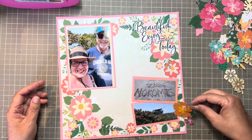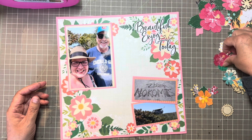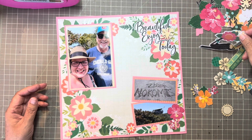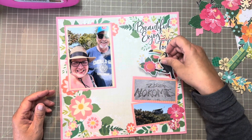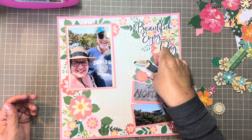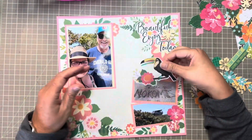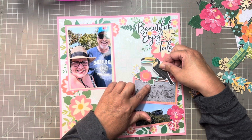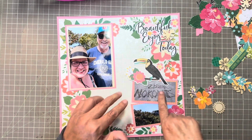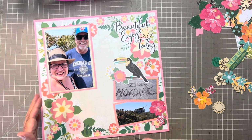So I could go, I'm looking for the right size. I don't want it to be too big. And we do have the toucan. He would be kind of cute right there. And that brings that in. So let's go ahead and put the toucan there. Even though I didn't see any toucans, it still has the feel of it. And I'm just nestling it so that the 2024 that I wrote in the sand is between the flower petal and his tail. So I'm good with that.